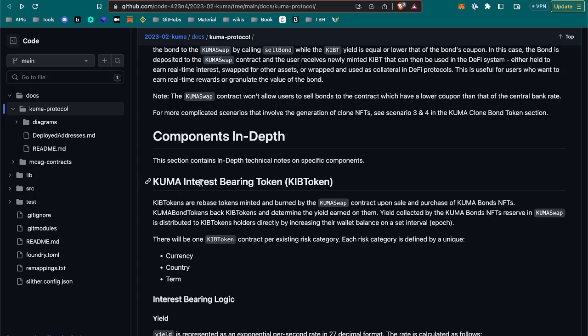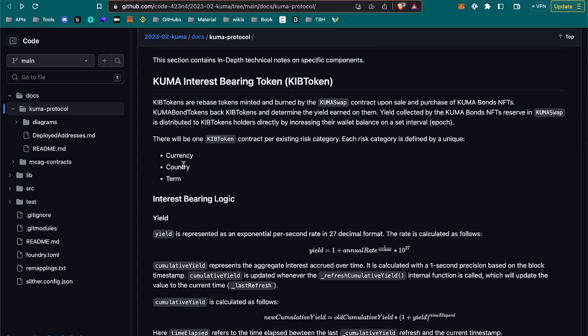Components in depth. Oh, okay, there is a lot. Let's see what it says about these. KIB tokens are rebased tokens, minted and burned by KUMA Swap. We'll find all this logic in that contract for sure. Yield collected by the KUMA bond NFTs reserved in KUMA Swap is distributed to KIB token holders directly by increasing their wallet balance.